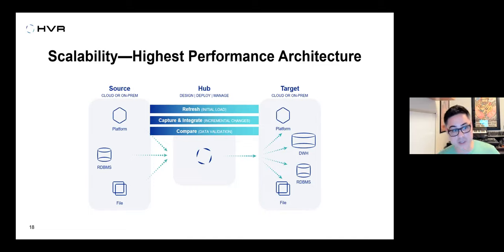Do you expect, and this might be a product question that you may or may not be able to answer, do you think that HVR will start emulating tools like Fivetran, where you basically just sign up with a credit card and plug and play and get going in a couple of minutes? Or is there always going to be more of an appliance nature to it, do you think?